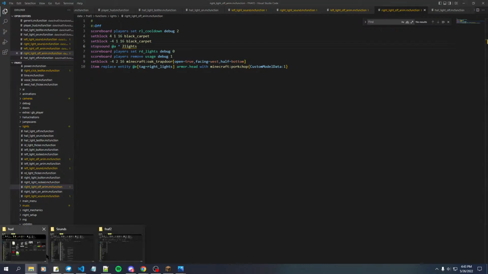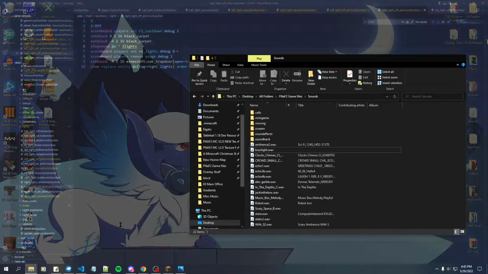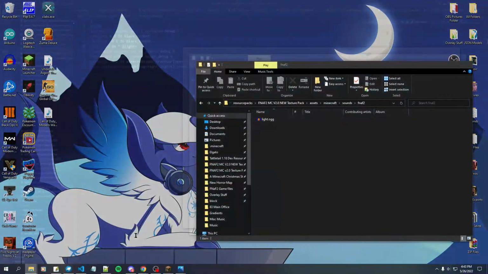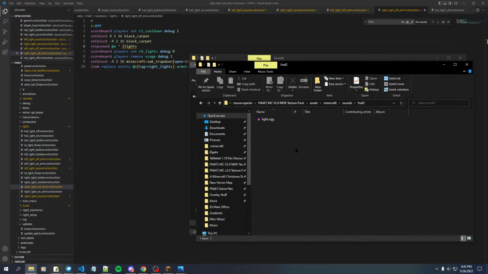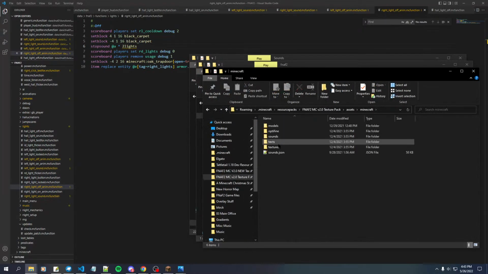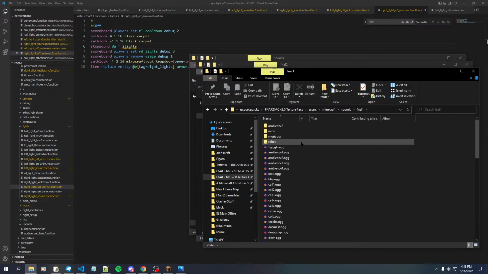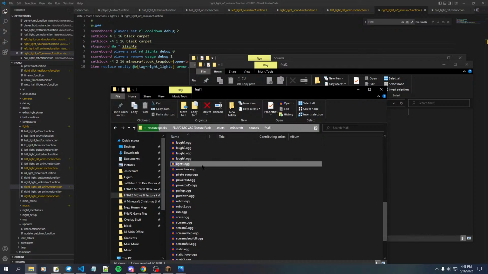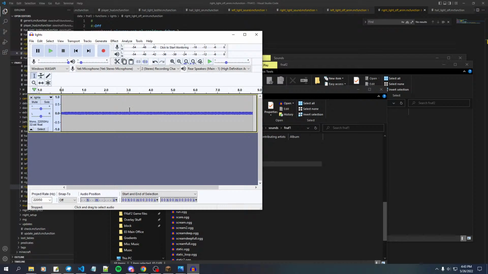But the best way to confirm this is I could go to FNAF2, and then of course I gotta duplicate this and go to the old texture pack assets, Minecraft sounds, FNAF1, and then I gotta go find the same exact sound, so light, I guess. And we edit this, and we can see the same exact timing, and we can edit from there.